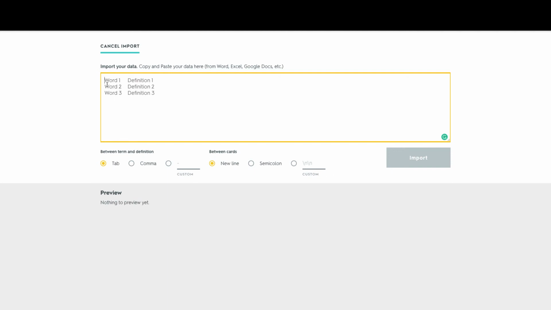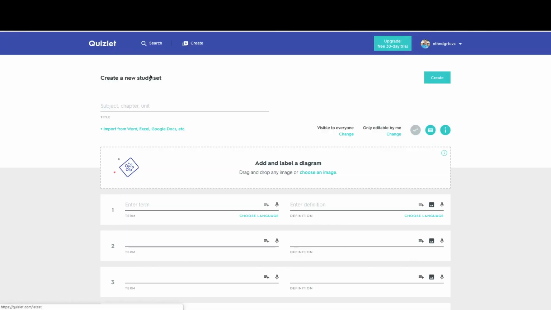So one thing that you might consider is if you want your students to kind of contribute to this study set, if you gave them a Google form, or if they were all working on a Google Doc and they put their word, and then these are the different options right here between term and definition. So if we did comma, so if they wrote it like this, or if we did tab, whatever, if they put their word, press tab, and then their definition, you could just go into that doc, select all of it, paste it right here, and import it, and voila, you have this huge Quizlet set that your students ended up contributing to.